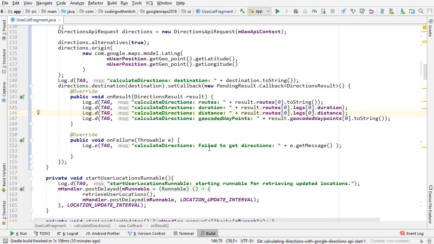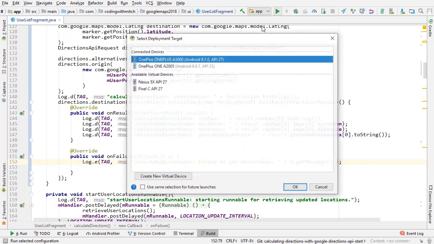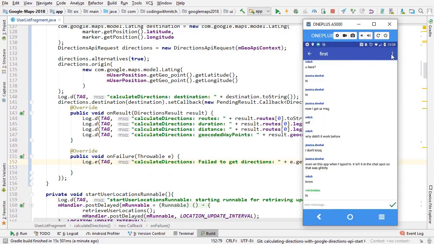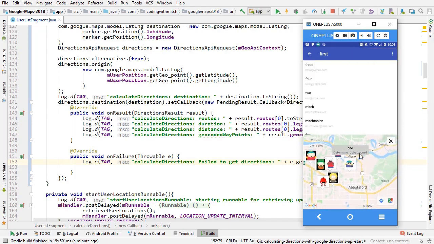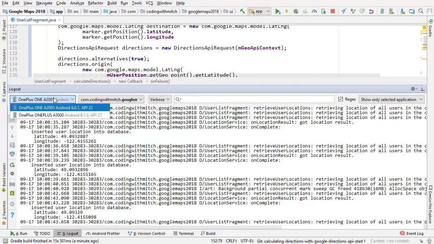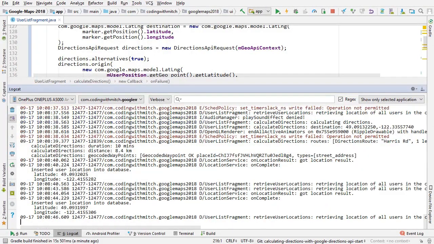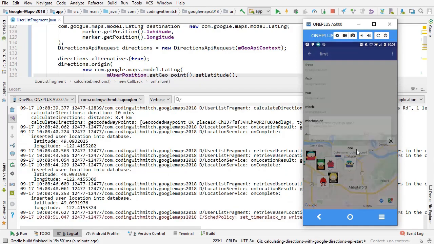So I'll go back to Android Studio, and we can run this, and then you can take a look at some of the information that's printed out. So I'm going to run that. Okay, I'm going to go to the chat room, and I will go to the fragment. Now I'll click on one of these users, click on the dialog, click yes, and now we're going to take a look at the logcat. So I'll clear the logcat, make sure I have the right device selected. I'll click it again because it wasn't open. So calculate route, go yes.